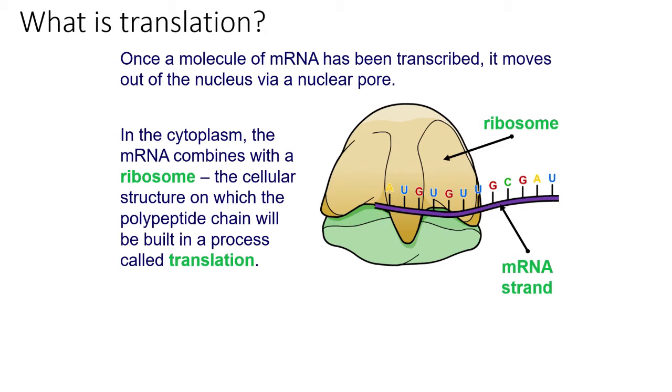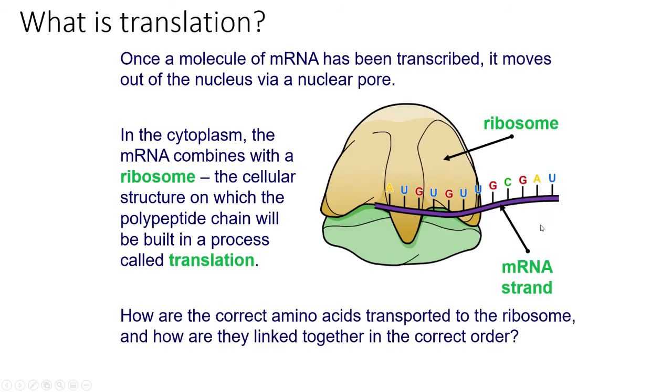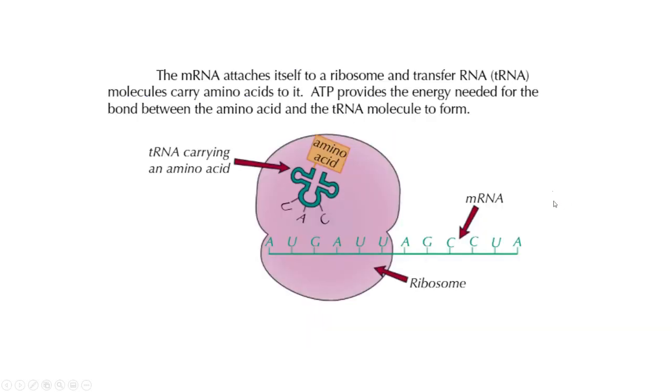A ribosome is made of two subunits. It's made of rRNA, which is ribosomal RNA, and it's made of ribosomal protein. About 65% of it is the ribosomal RNA. Now this process that takes place is called translation, and the ribosome essentially is going to link together multiple amino acids that are carried in by the tRNA molecules based on the mRNA strand's codons.